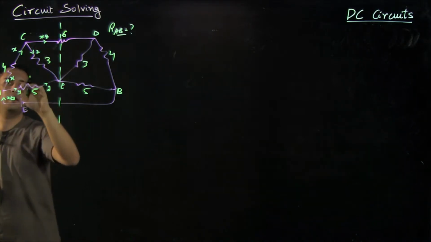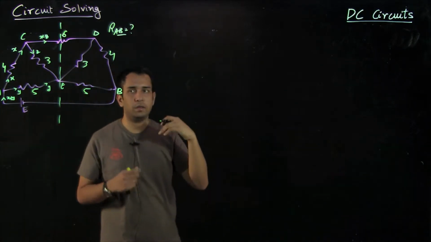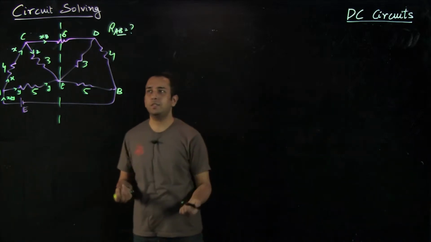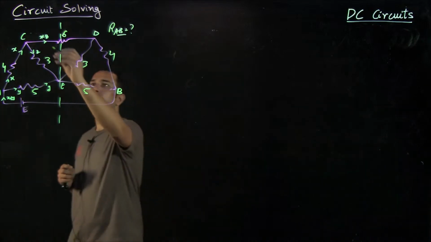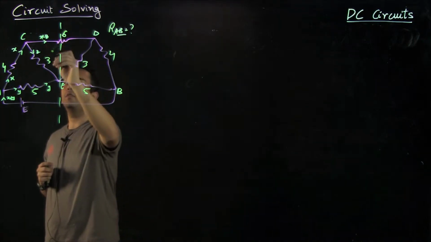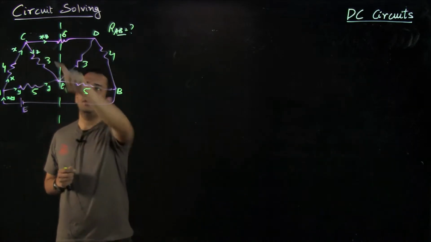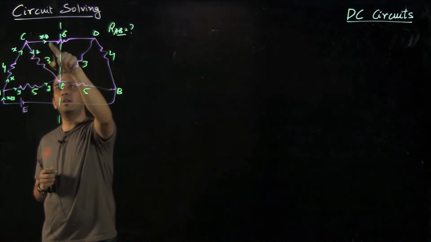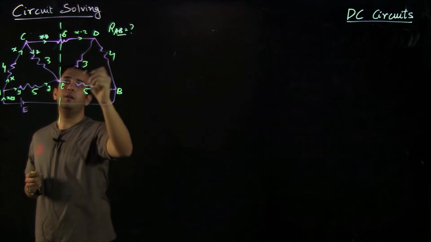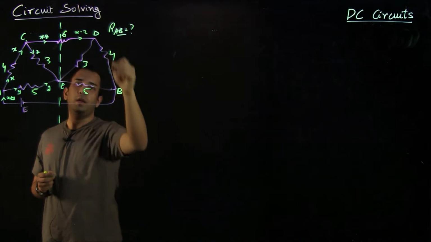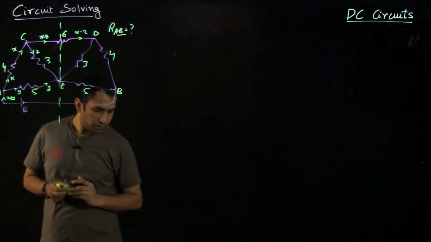I am just naming. Whenever I encounter a junction, I name one of the branches past the junction by a new variable, and I find the current in the second of those branches using the junction law at C. That's why I assumed Z, and from the junction law I can find it's X minus Z. So this is again X minus Z, and Z is coming, and so this is Y, this is Z.